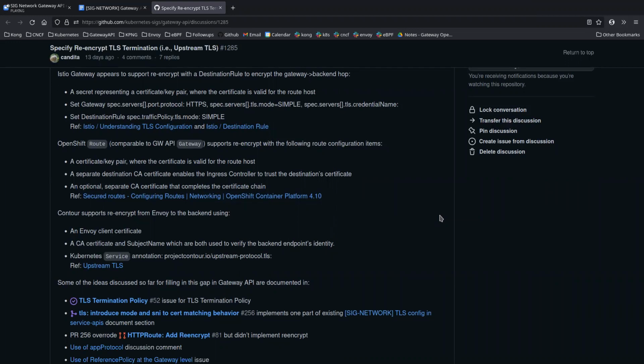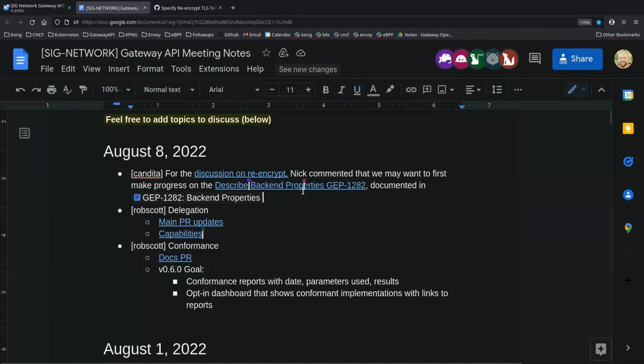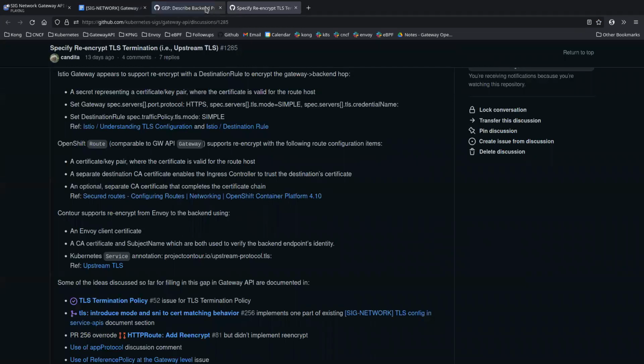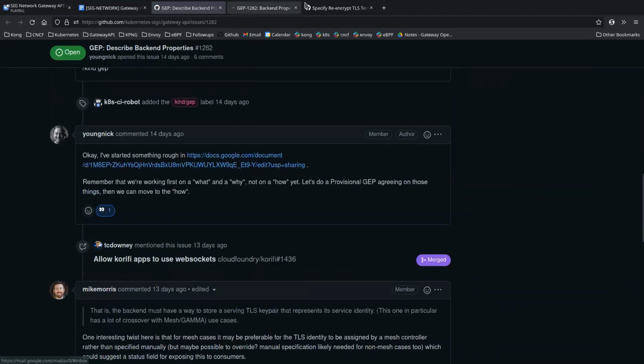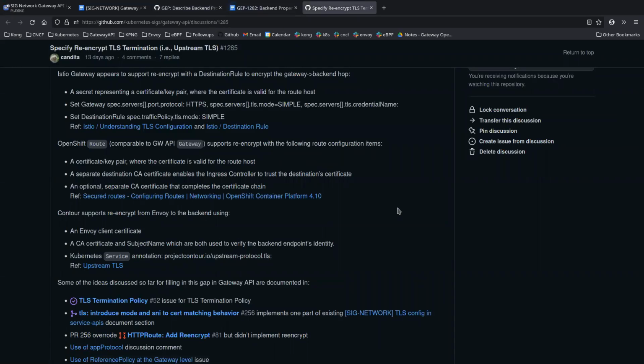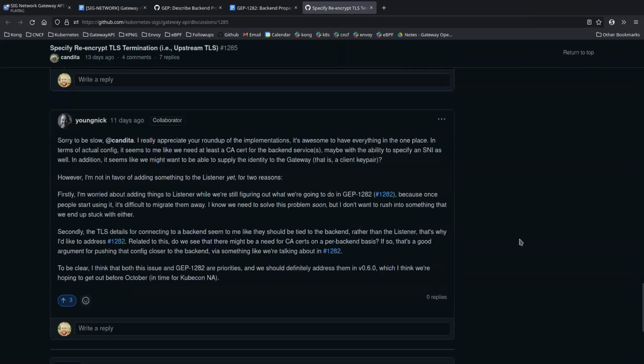This is an interesting thing. And we should definitely have a discussion about this, because it has happened many times before: is the termination of a client TLS property related to the protocol you use to communicate with the backend post termination? The reason I'm bringing this up is because we've had this discussion before, and it seemed like we settled on the fact that they are somewhat decoupled from each other. For example, you can have one completely unique set of TLS properties for how you want clients to talk to you. And then on the other end, you could not even be using TLS. You could be using plain text HTTP.